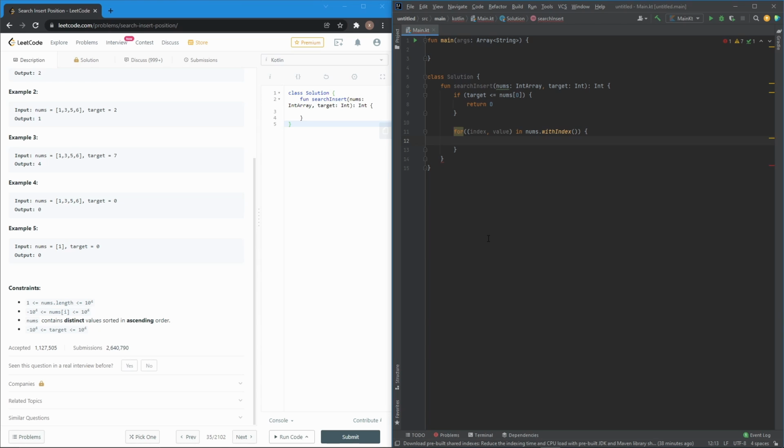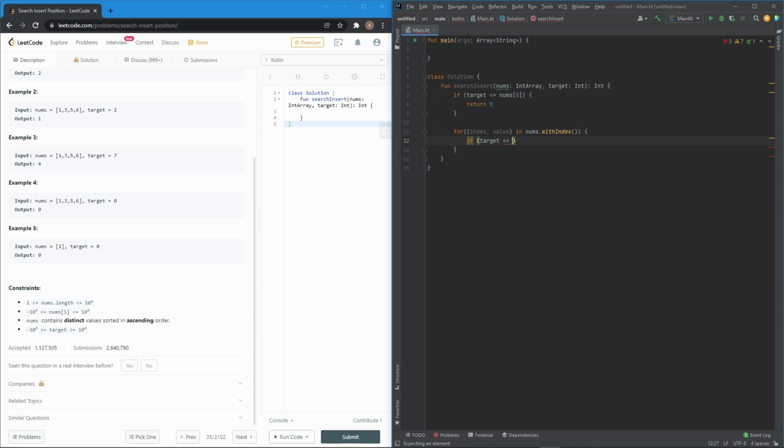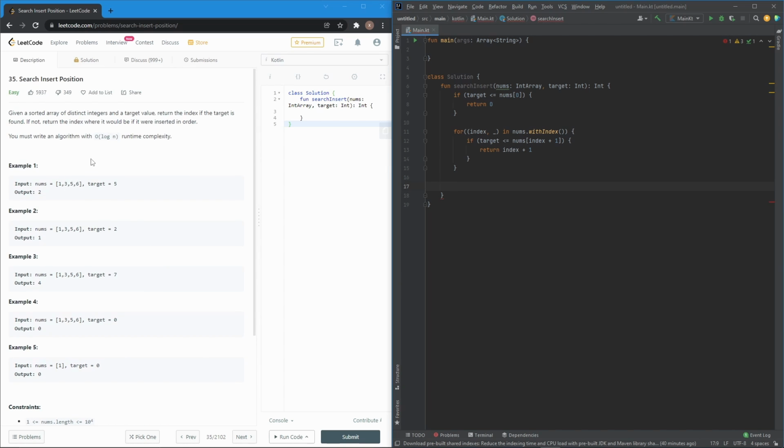When we get in here, just do if target is less than or equal to nums index plus 1. So if the target is less than or equal to the next value, return index plus 1. And I'm going to rename this to underscore since we don't use it. Because I believe at this point, we just need to do that.